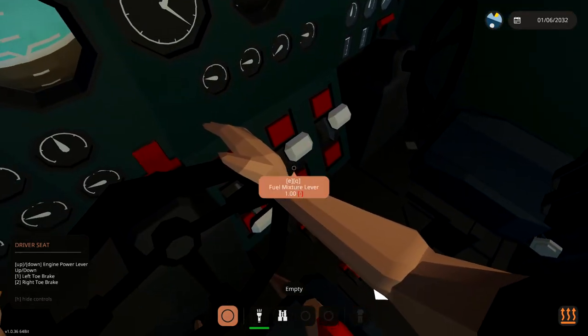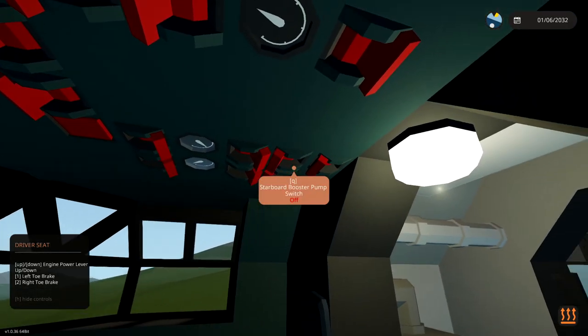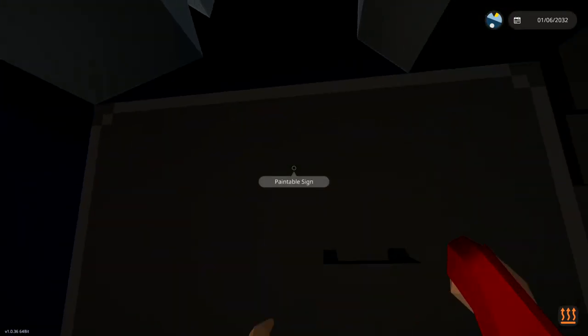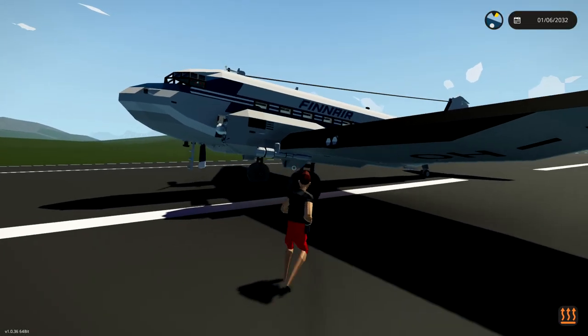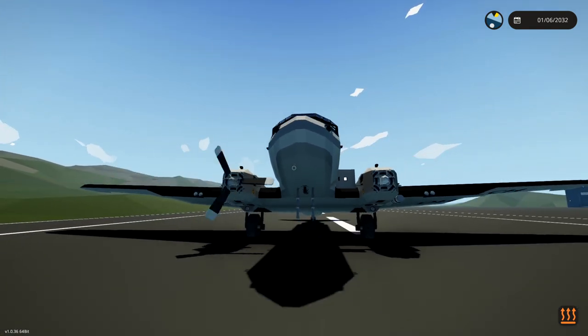Our engine appears to have been broken. All right, turn the starters off because I did break it. I've broken this plane massively. Let's have a little look. Hold on. Hamburger door, open up. Thank goodness. Whoa, whoa. I think the plane's still moving. It is. We don't have any propeller blades left. My bad. I did a whoopsie.